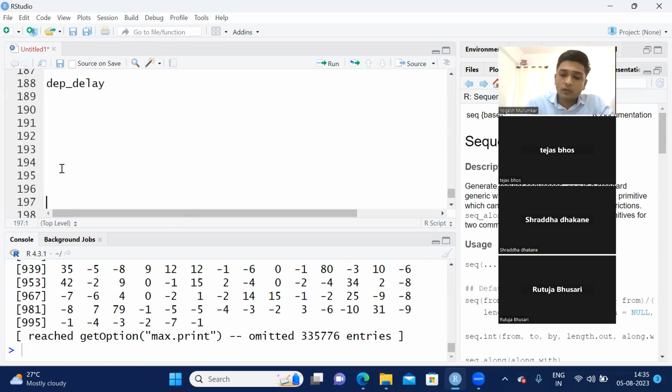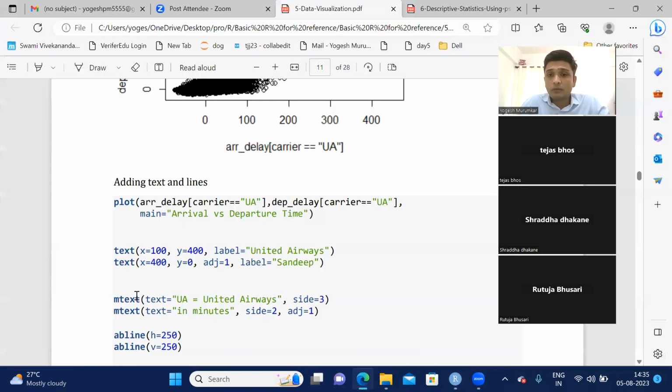Fine. Now coming to the visualization. Let us try to do all the visualizations, similar to whatever we have seen till now. All of you see, I am just using a plot window or plot method, with arrival delay of UA and departure delay of UA. I am comparing it. The graph which we have seen earlier, this particular command is with you already. You just need to go and check it out at your end.